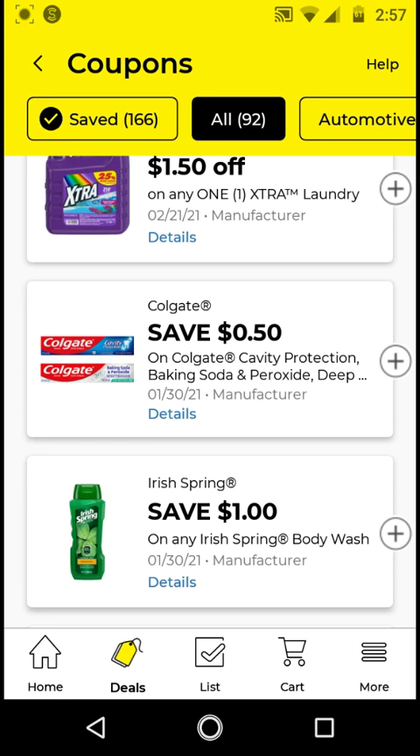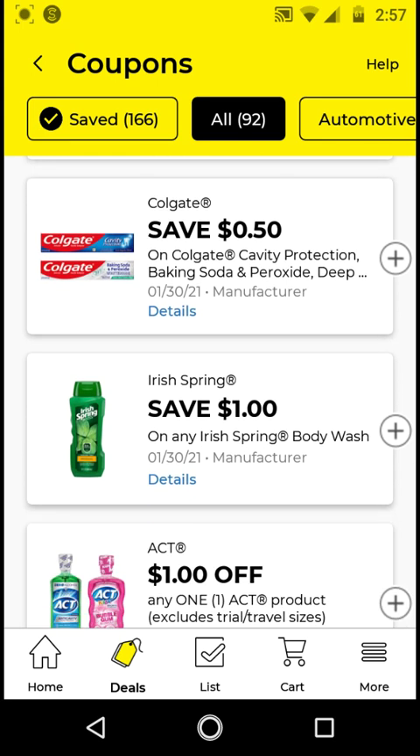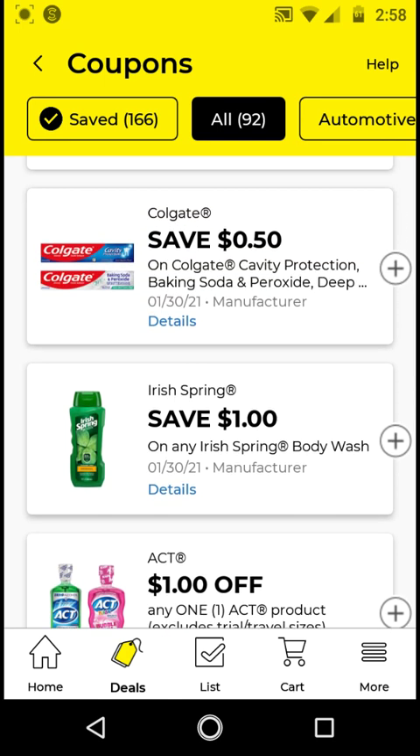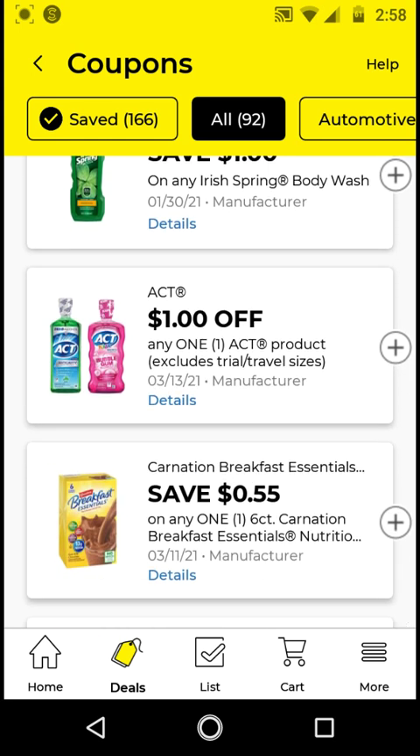The Colgate — it's only $0.50 off. If you get the ones that cost $1.75, with this $0.50 off digital it'll be $1.25. Two of them are two for $3 — with the $0.50 off digital it'll be $2.50 for two. I will not be clipping the Colgate because we don't have any instant savings deals for Colgate or Palmolive products. The Irish Spring Body Wash is $4; with this $1 off digital it'll be $3. I will not be clipping this either — it expires January 30th, and we don't have instant savings on Colgate/Palmolive products. Irish Spring and Colgate are all part of the Colgate-Palmolive Company. If you need these items, go ahead and clip them.